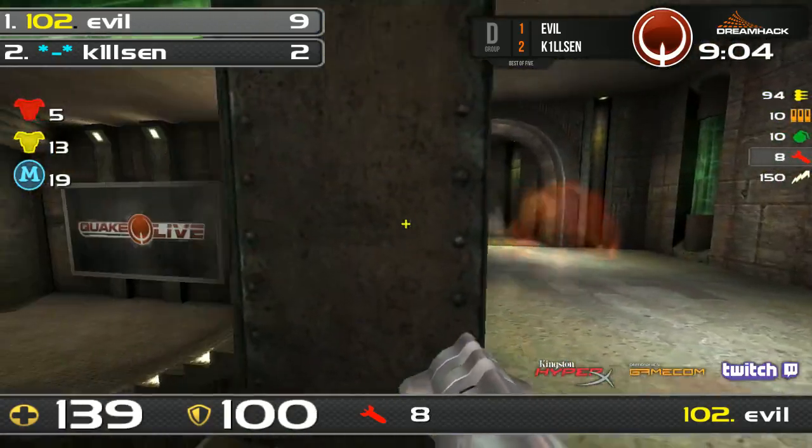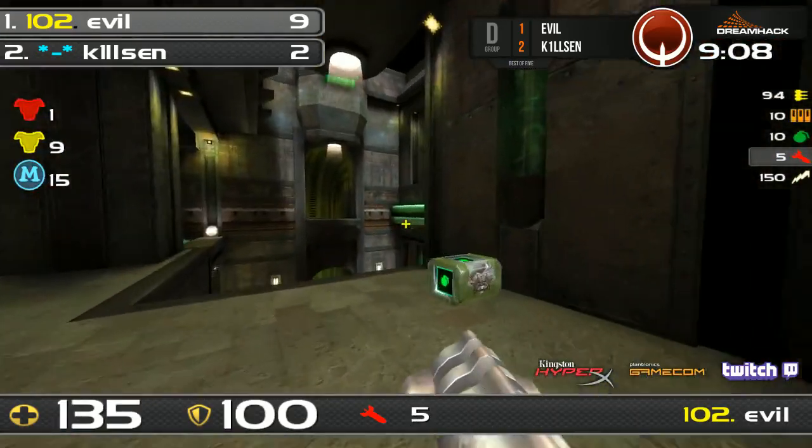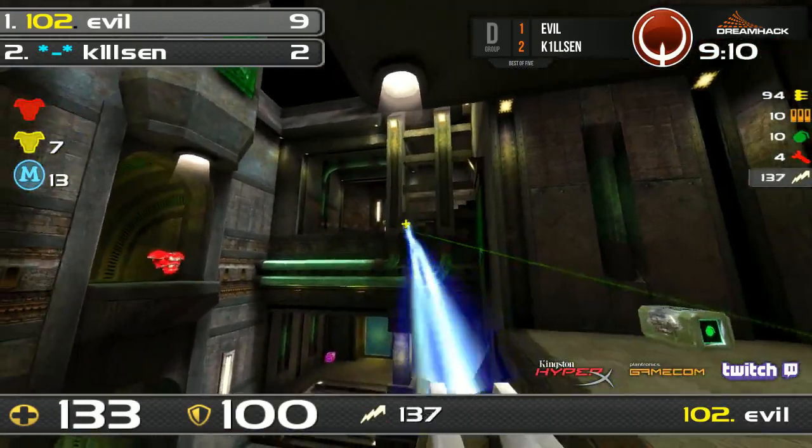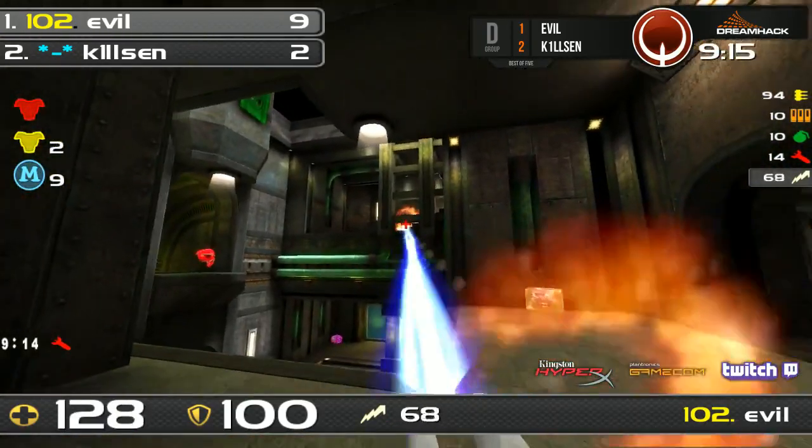And despite that, K1llsen really has dealt a massive amount of damage when you consider the health and armor that Evil has had consistently. So we are going on to Aerowalk, aka Hub, next.